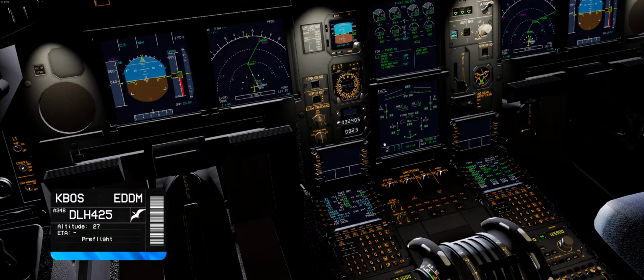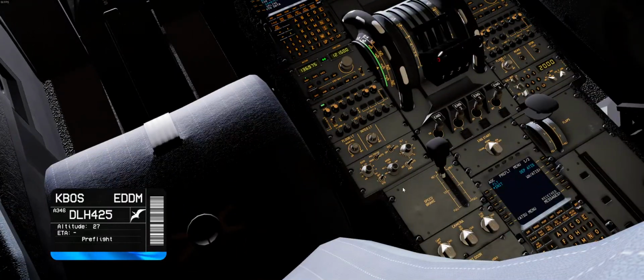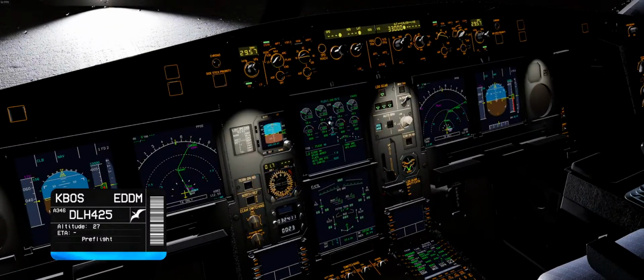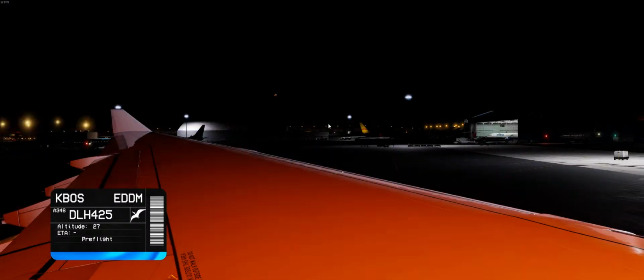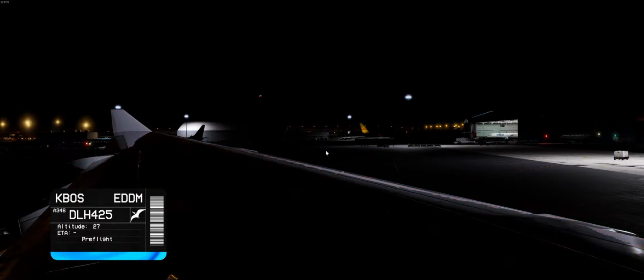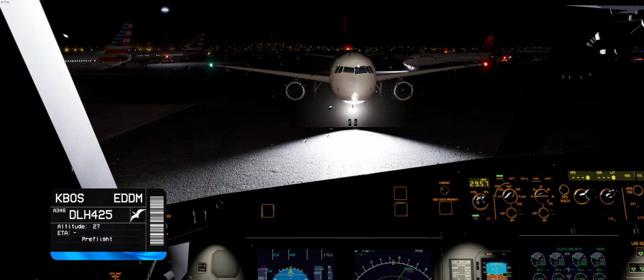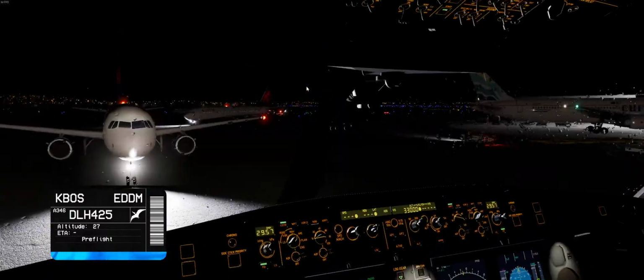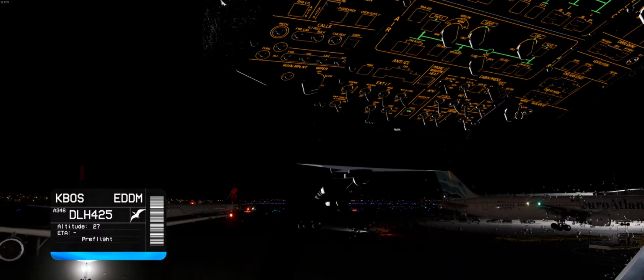Takeoff config. Let's arm this, get this out to flaps to mode 3. Flaps mode 3. Ignore this Delta guy that's in our way, clearly.